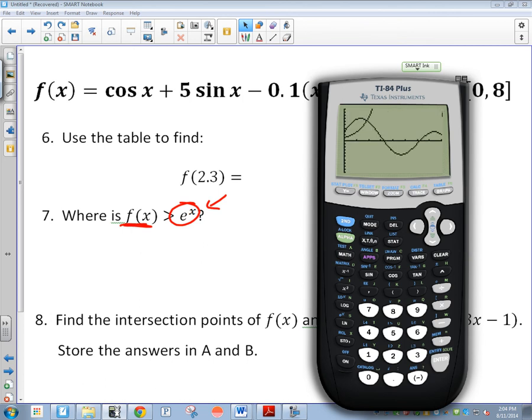So we already had the one wave. That was our original graph. And then the e to the x is that little line going off the graph paper there. Question so far? So let's look and see what the question said. Where is our graph above or greater than the other one? That's what it's asking. So what part of the graph is that true?